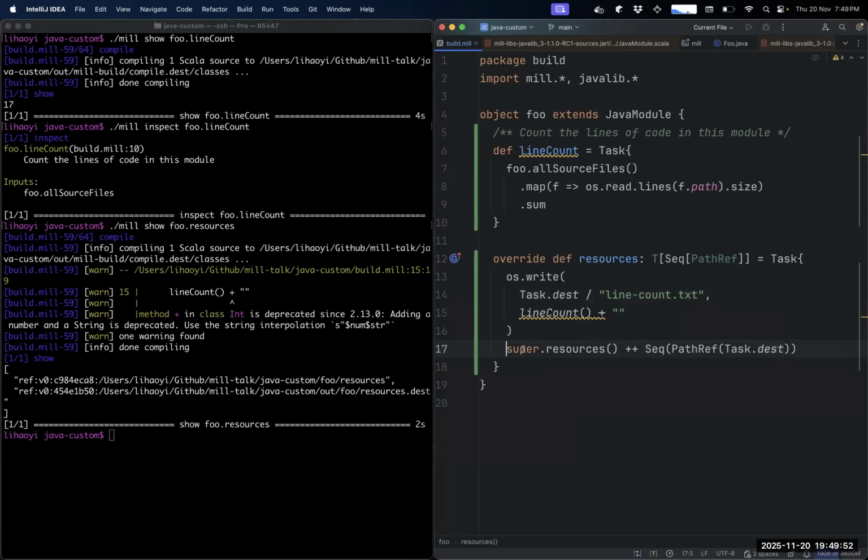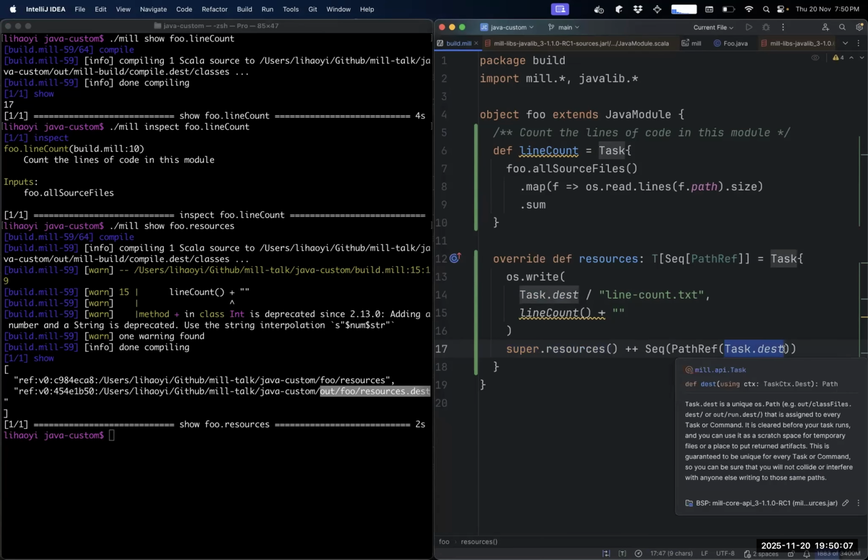So in this case, my super resources is here as the original foo/resources folder. We didn't throw it away. We kept it. But I added on this new folder in the output folder, out/foo/resources.dest, which is this task.destination folder. And the contract here is that every task can only write to its own folder and can only read from other people's folders. So that rather than having this big global mutable file system that can get really messy for humans and for the tool, we're encapsulating the mutability to these nicely encapsulated, locally mutable file systems that are globally read-only. And that really helps manage this mutability a lot better.